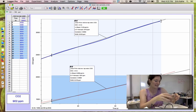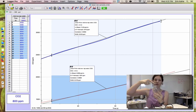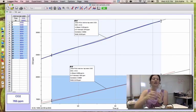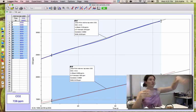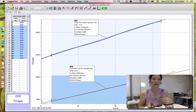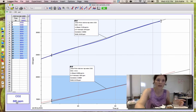But then also remember that right now there's a high concentration of CO2 in the bottle. And so if I'm going to test this again, right, so I take out these and I'm going to put in 30 more beans, I have to reset the bottle. So don't forget, in between trials, you're going to fill the bottle with water, and filling it with water is going to push out all the air. Then when you dump the water, the bottle will reset with the normal air in the classroom. Oh, actually, that's interesting. Yeah, so now we have a lower parts per million.